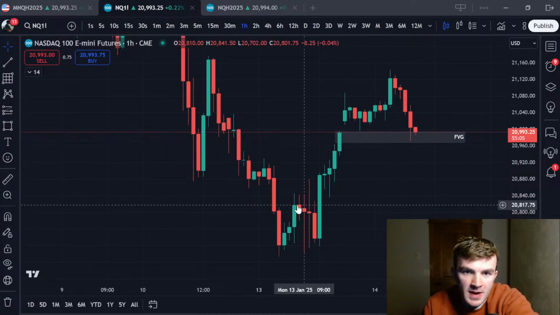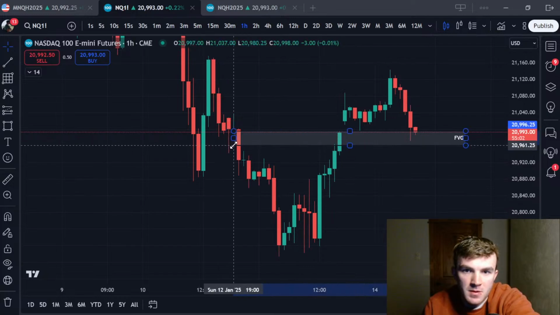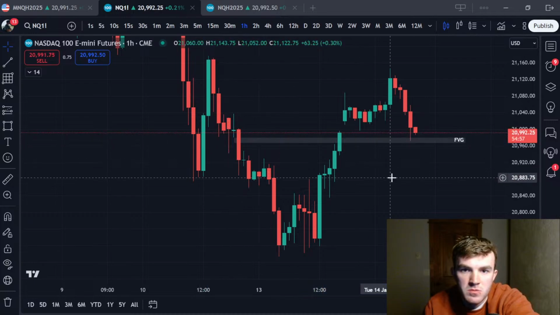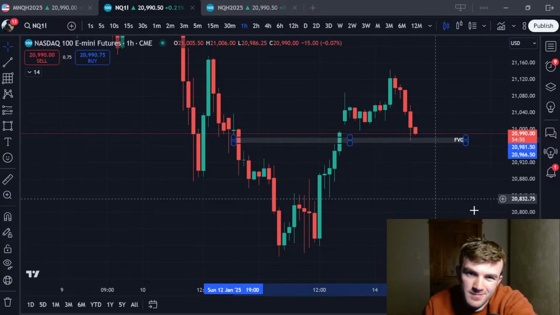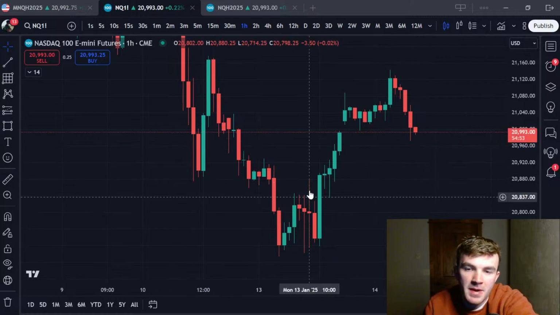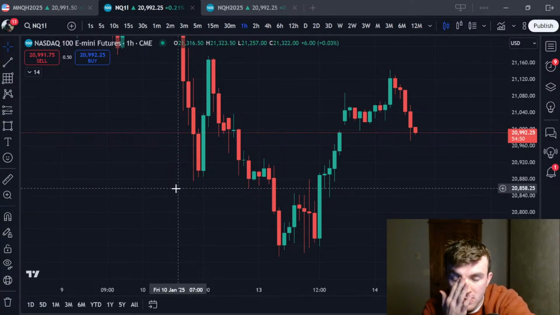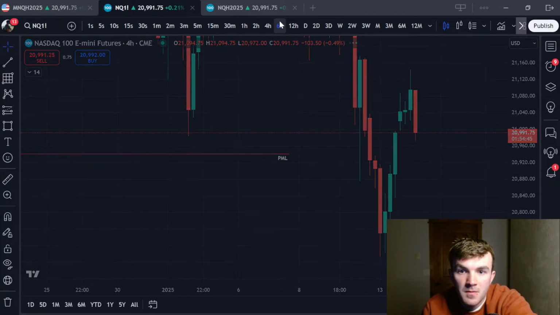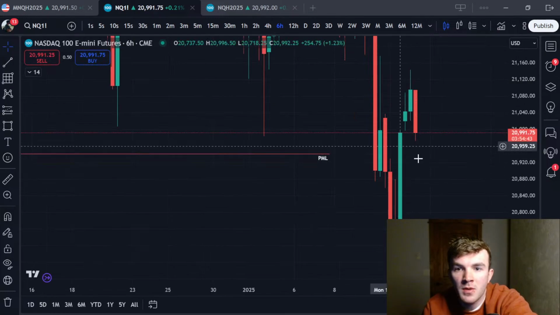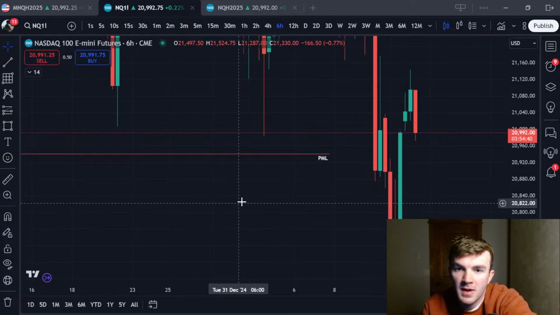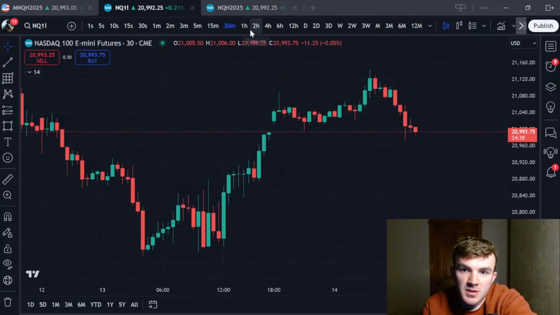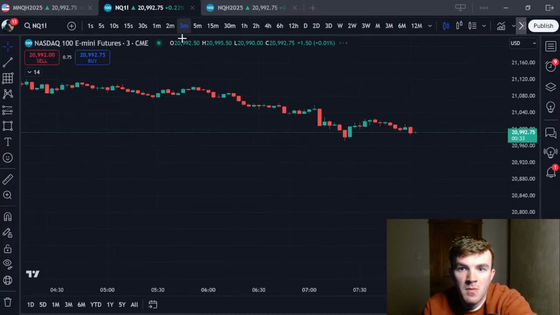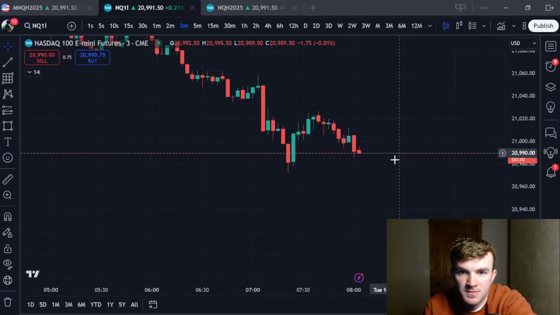Say we're in a fair value gap. You could also say we're in a BPR here. Like, yeah, we're in a BPR. I don't know. I'm not going to mark it out right now. But we are within this 4-hour breaker and fair value gap. I could see news pushing us higher, honestly. But I guess we'll just have to see.